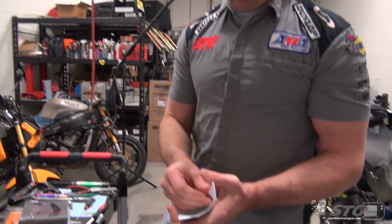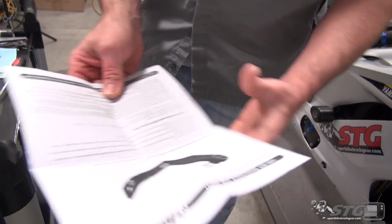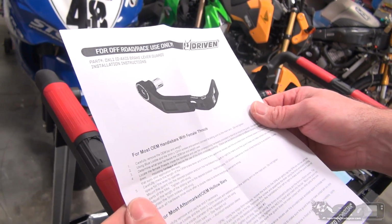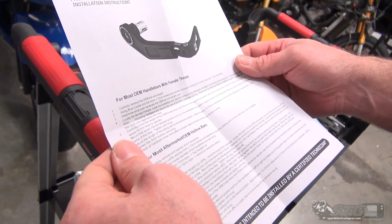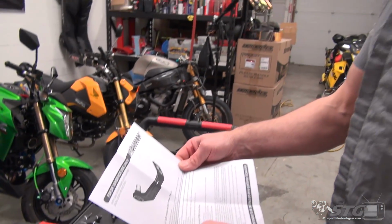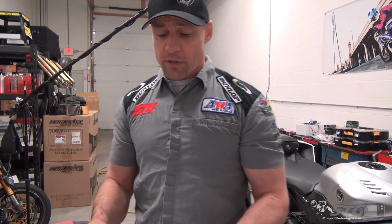It's got full instructions included, along with exploded views. Good to go, easy peasy. We're going to focus on the OEM style mount because we still have the stock clip-ons on this R6.